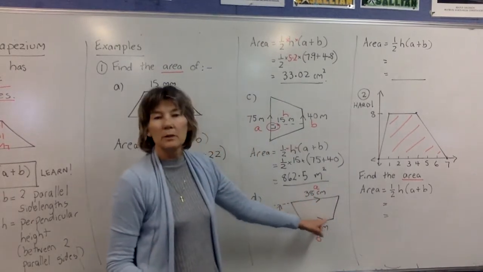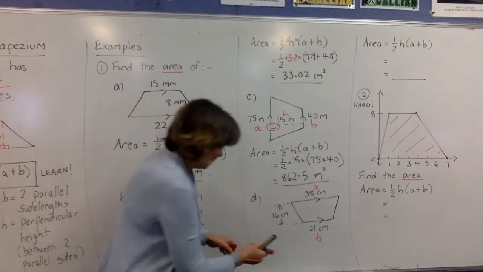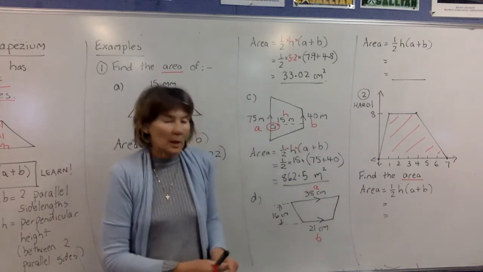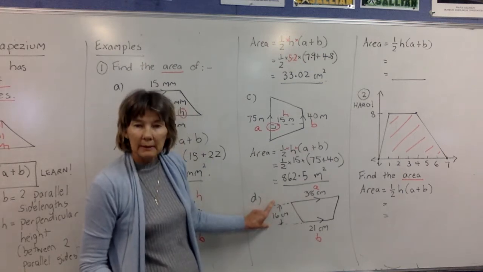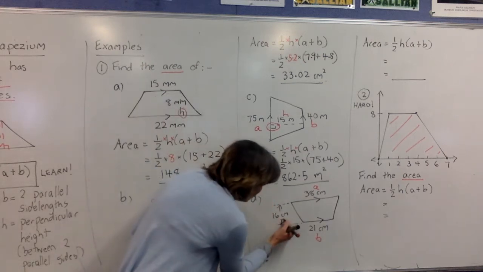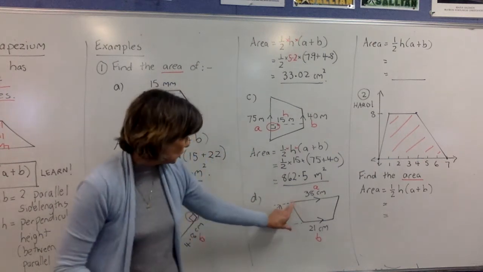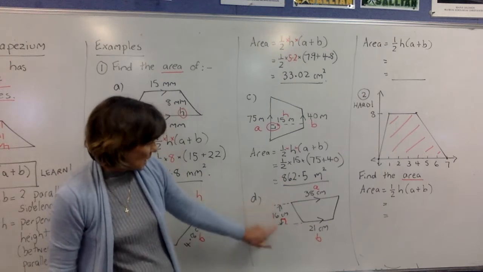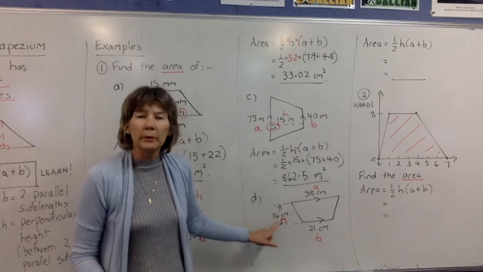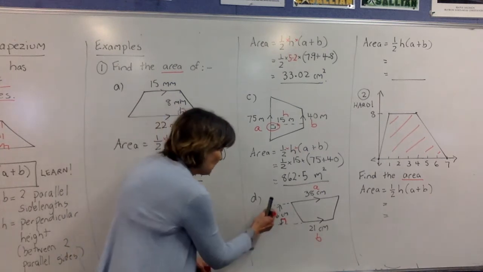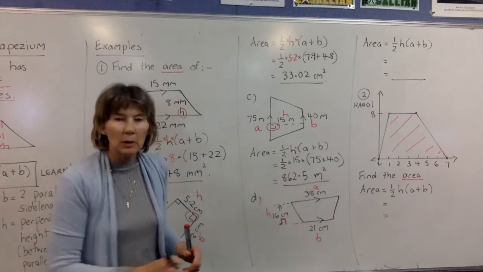The parallel markings with the arrows. Now, the perpendicular height, you've got to look for your right angle. Well, it doesn't have a right angle. But when they give you a question like this, sometimes they'll do what they've done here. Now, they haven't marked a right angle in, but really, there is a right angle here. So what they've done is extended the two parallel sides and marked a distance between them. They may not put the right angle in, but that is definitely your perpendicular height, going from one parallel side to the other. So now we're putting them all in up here.